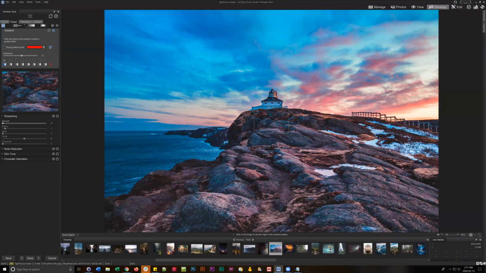In order to understand a sidecar file, you need to understand what a writable versus a non-writable file is. All raw files are non-writable files, meaning that a program cannot add information to that raw file. They're view only. They cannot have any information added to them. A JPEG, a TIFF file, these are writable files. So when I add metadata or adjustment changes to an image using something like ACDSee, it can be written to. That image can be altered.